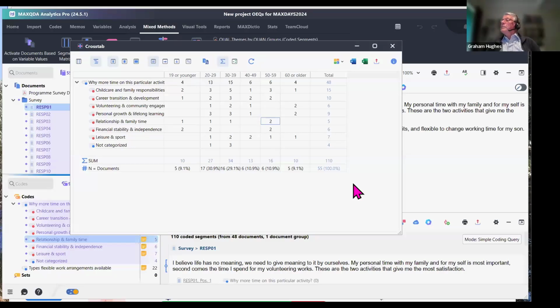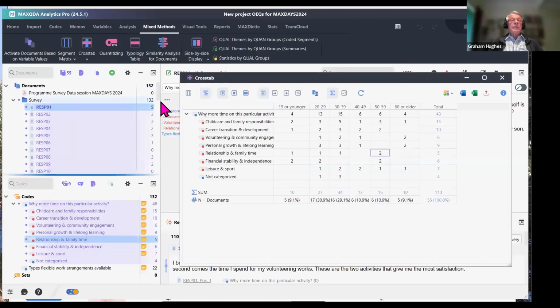In my current example, it appears to be 132 documents. No, I've found the 132. Here it is. The 132 is the total number of coded segments in the survey group of documents.